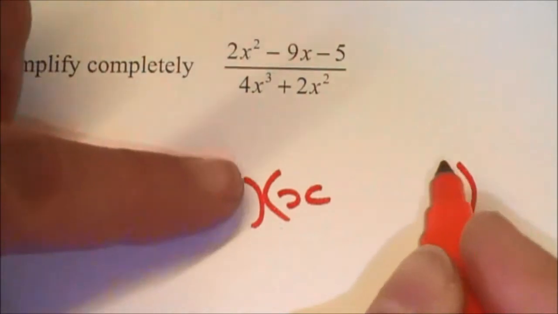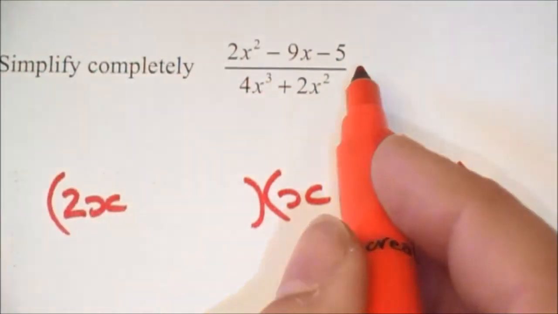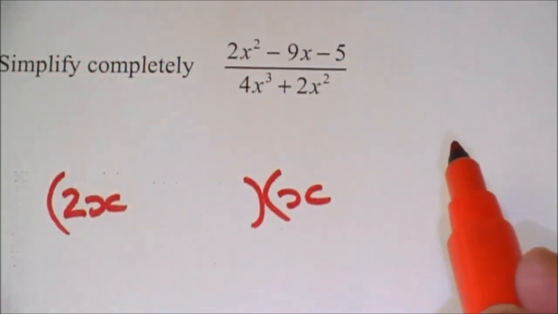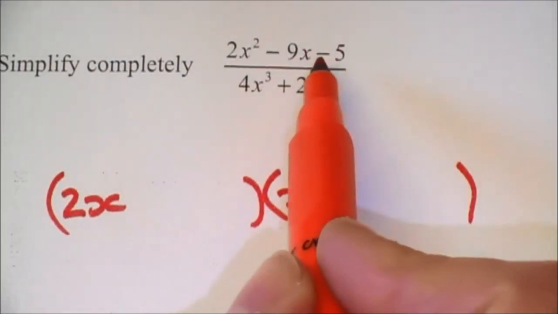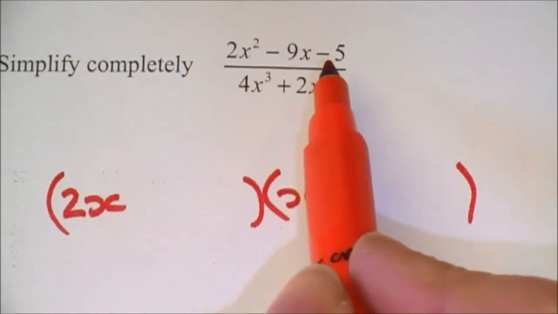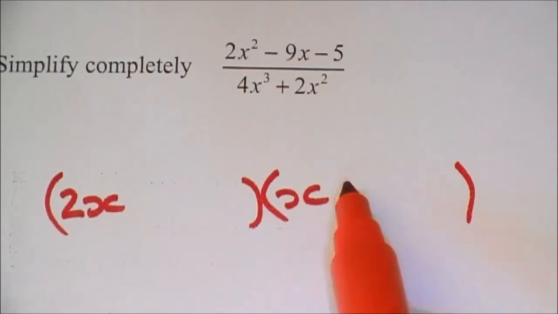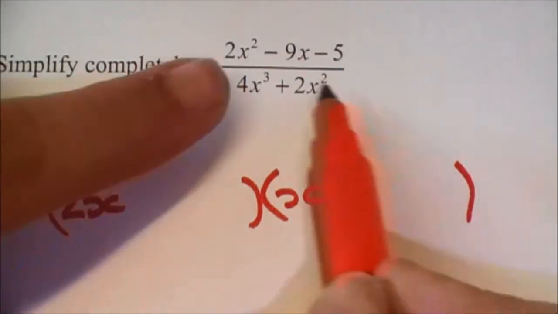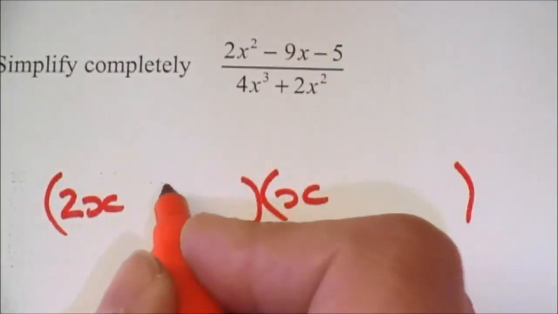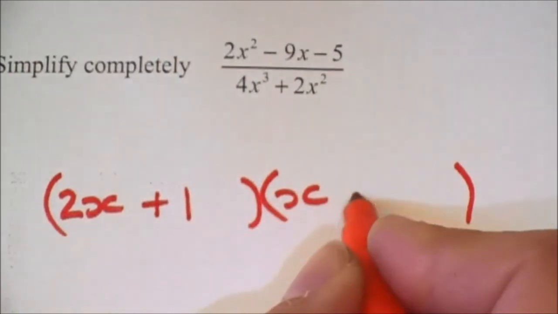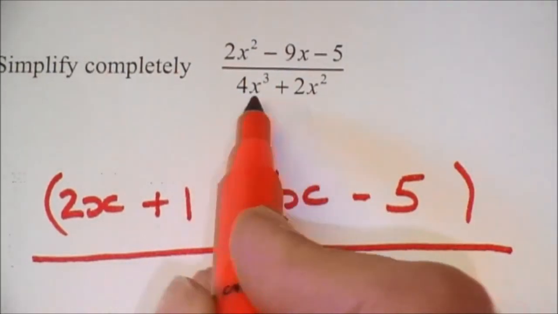Now, with regards to what happens in these two numbers, they need to multiply together to get you 5. There's only one way of multiplying two numbers together to get you 5, and that's 1 times by 5. And because it's a negative 5, I know that the signs are going to be different. So 1's going to be a positive, 1's going to be a negative. By the time you run through all the different combinations and you realise that whatever number goes there is going to get doubled before it can make that negative 9, you will find that this one is going to be positive 1, and that's going to be negative 5. So that's going to be all over this factorised.